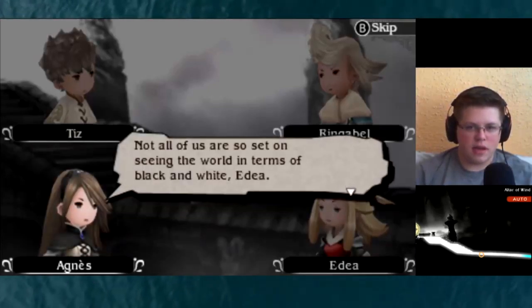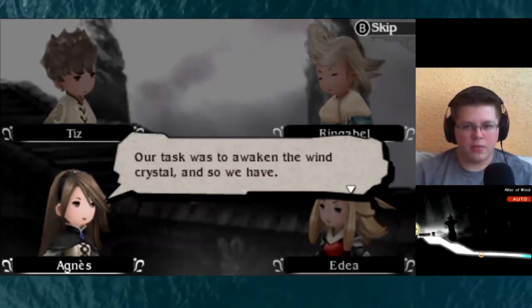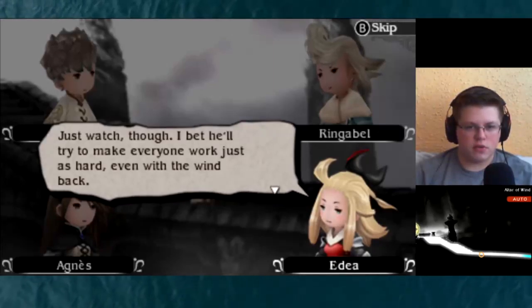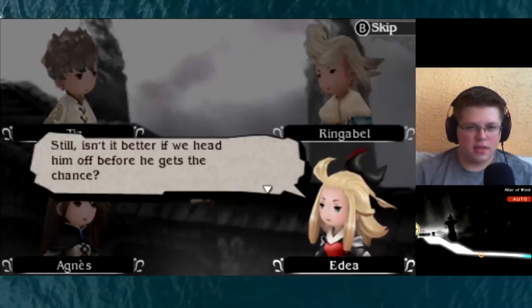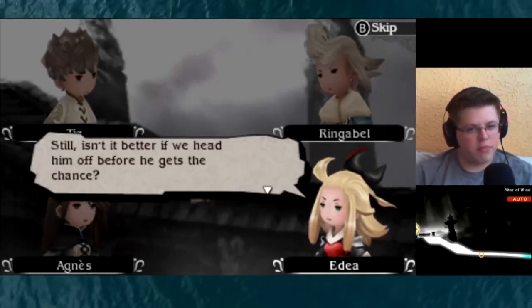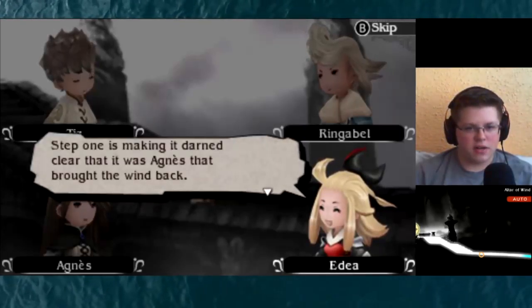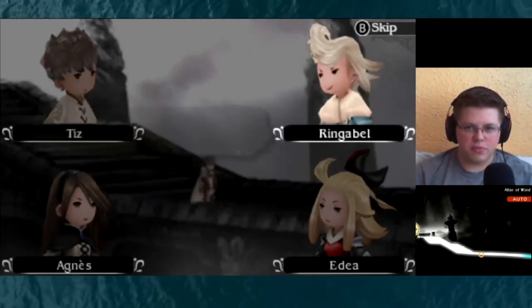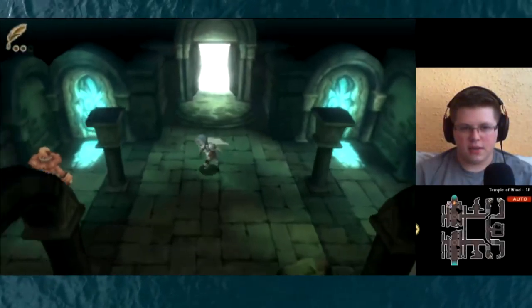You have to. Not all of us are so set on seeing the world in terms of black and white, Adia. Our task was to awaken the wind crystal, and so we have. It has nothing to do with making anyone squirm. Just watch, though. I bet he'll try to make everyone work just as hard, even with the wind back. What? But that's not... Still, isn't it better if we head him off before he gets the chance? Head him off now? Step one in making it darned clear that it was Agnes that brought the wind back. And how do we do that? Talk is cheap. Show them proof. Okay. We go back to town then.